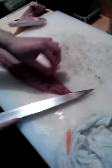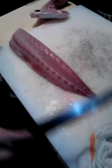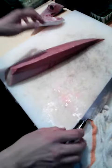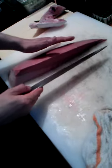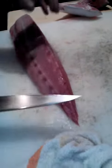You can cut this way too. It's the different ways, but this way is the best one, I think, because you can hold the fish, and then when you cut, you get it just one time, and you cut shiny, very clean.